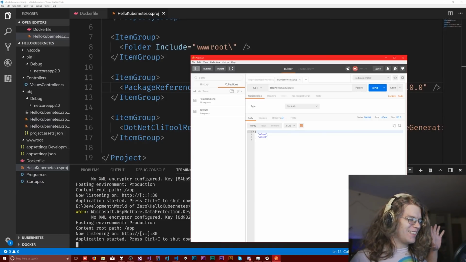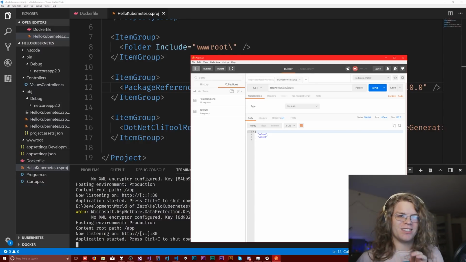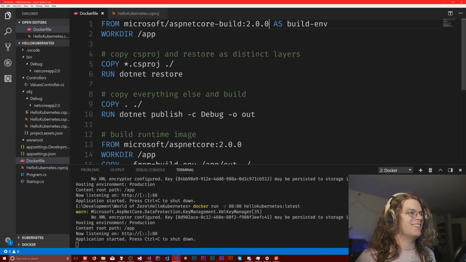All right, that took longer than expected. I'm glad my camera is over my clock, so you guys can't see exactly how long that took. But it shouldn't have taken that long. So I did two things. One, I completely rewrote the Docker file.